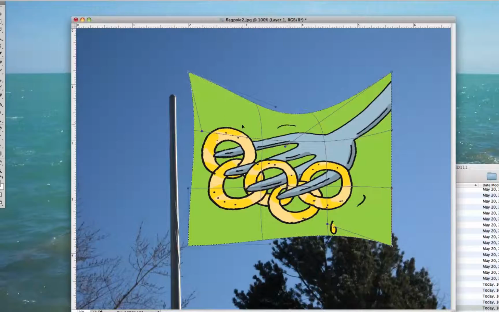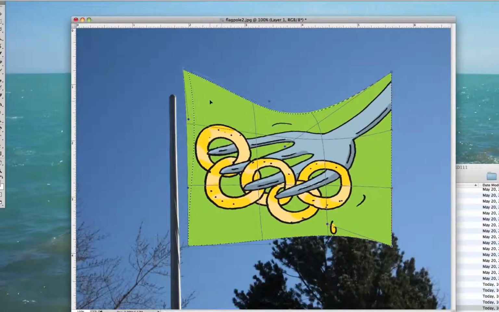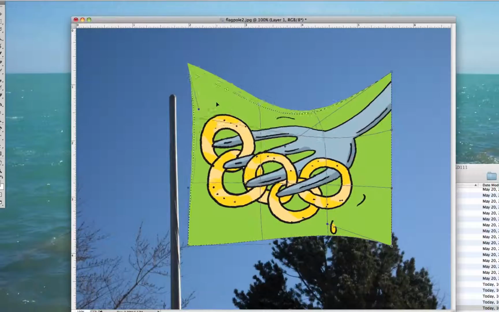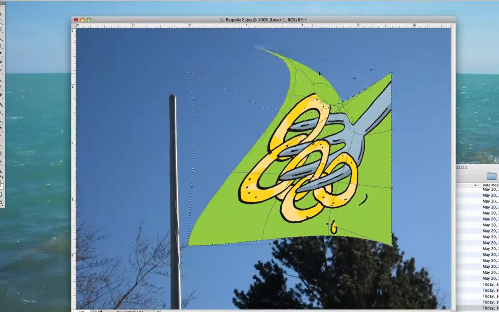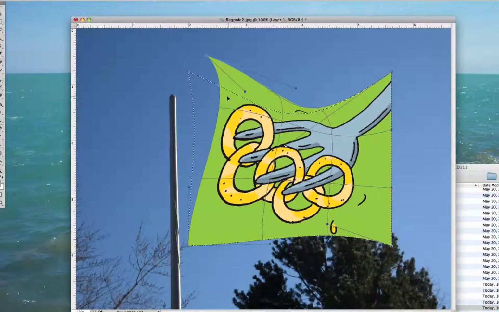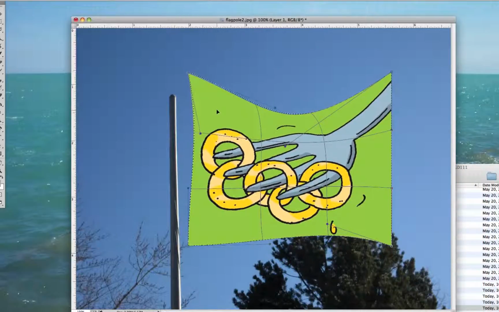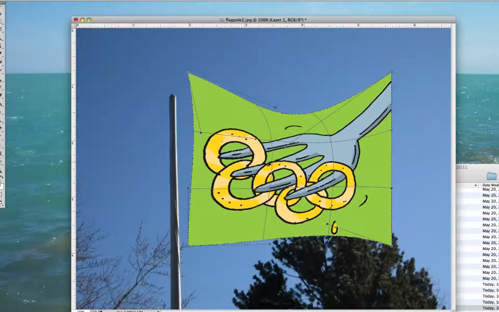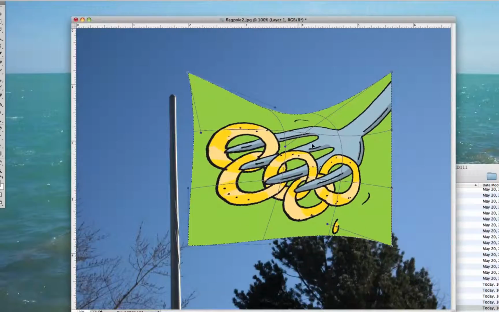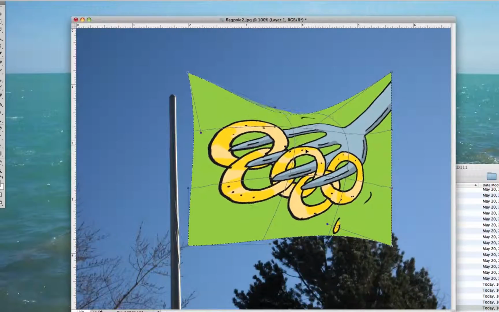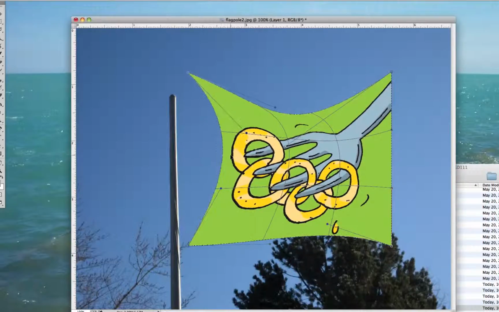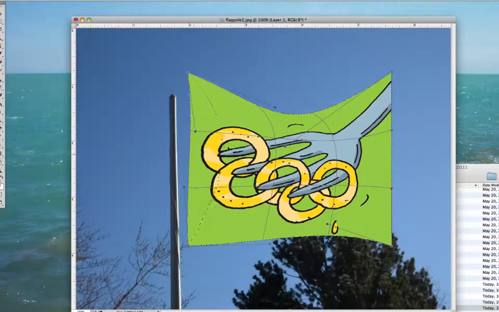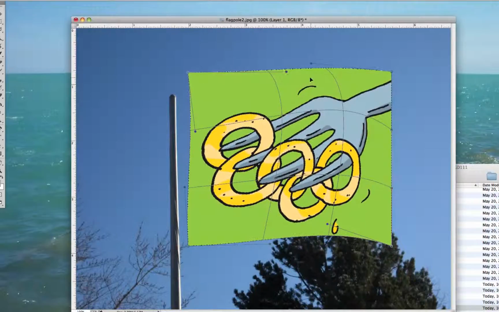I can also just grab somewhere in the middle of the picture and tug on it. And you'll see it's kind of interesting here. I'm up near the top left corner, and you notice that corner is moving. The other corners are not moving. They're staying put. This is something where it's kind of hard to figure out exactly where to grab these things. The further I move to the middle, you'll see that the corners stay put, and I'm just moving the center of the image. The further I move out to the edge, it wants to move that edge. So it's a very pliable type of transformation here.